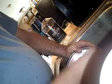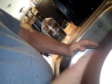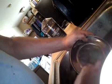Now sometimes if it's really baked on, you have to let it soak, hit it a couple times. There's a couple little places here. Honestly, I'm not worried about that. I just want to make sure it's off of anywhere that touches my stove. This is how I clean my testing equipment or my camping equipment.